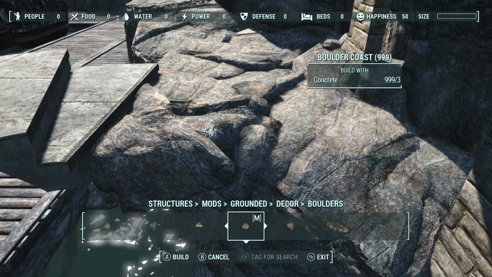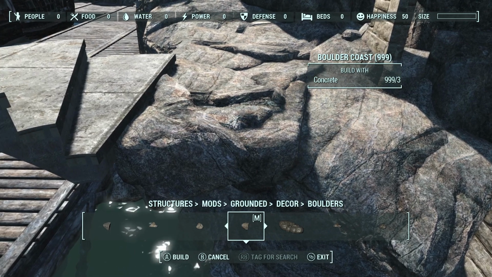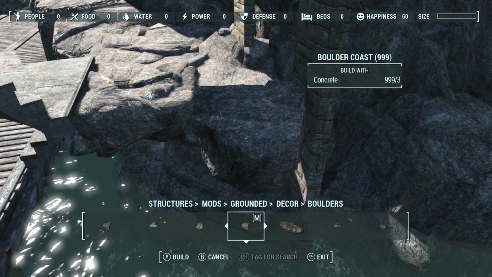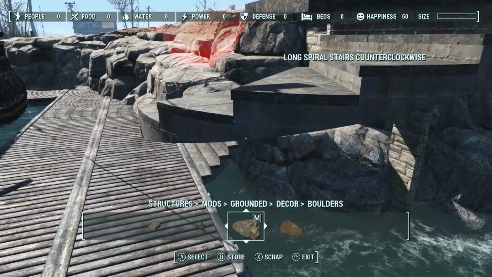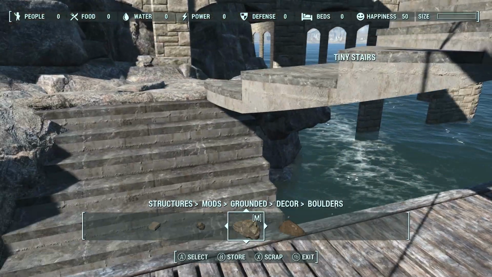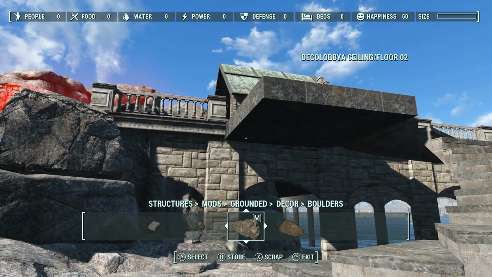So, pick a rock. There we go. Alright, so now that's connected. Again, I'm not too worried about what's underneath just yet, because I haven't fully decided. I know I keep saying that, but I don't really know if I want to keep this as it is.